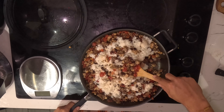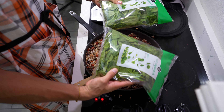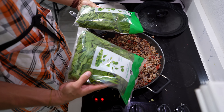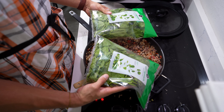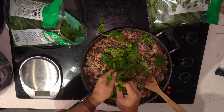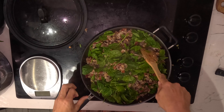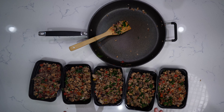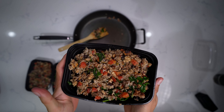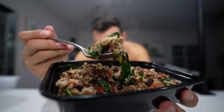As the rice goes in, just mix everything around. The last step is the spinach — you can either make a salad bed with it, or put it in the mixture and let it wilt. I'm going to go with the wilting for this recipe tonight — chop it up with my hands, tear it apart, then toss it into the mixture and mix it all around. I'll turn the heat off; it's plenty hot to wilt the spinach and finish off the recipe. And here you go — five beautiful meals. The smell of this is absolutely outrageous. Cannot wait to dive in.